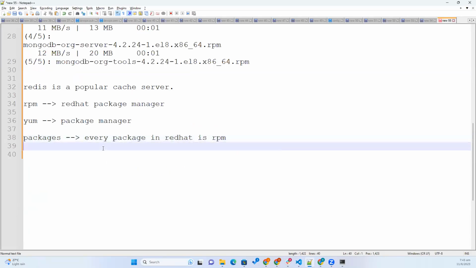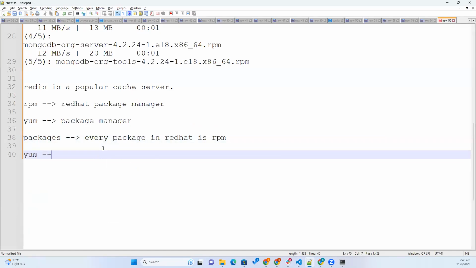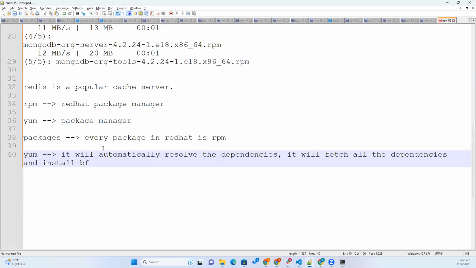But what is the advantage of yum? Yum will automatically resolve the dependencies. This is the advantage of yum, and it will fetch all the dependencies and install them before installing the requested package.